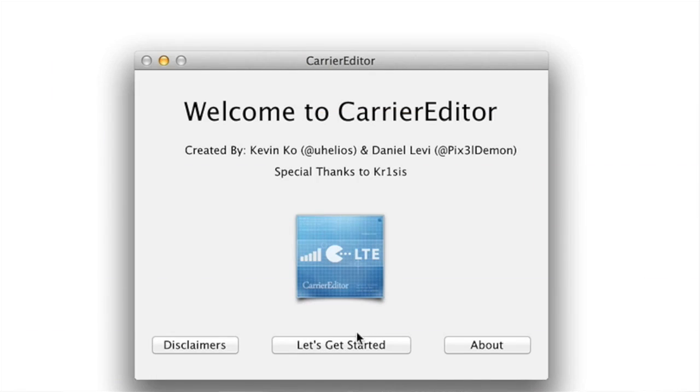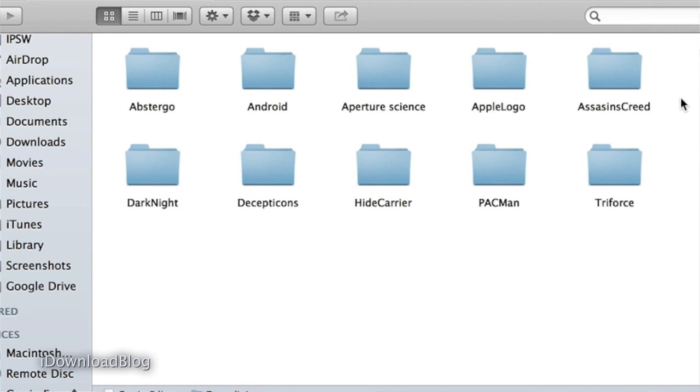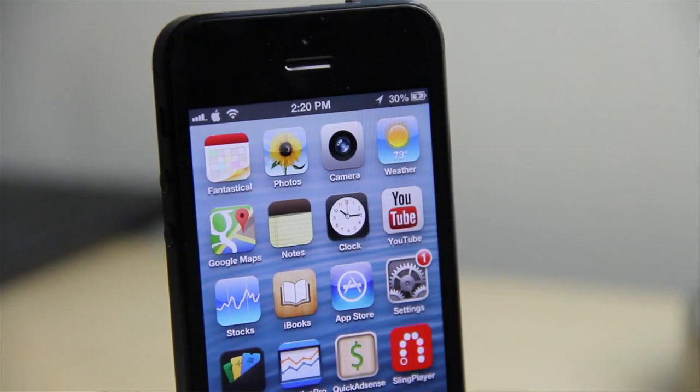Additionally, if you want to get rid of your carrier's name on your phone or create custom icons, you'll want to grab the Carrier Editor app. Once installed, connect your iPhone to your Mac via USB, open Carrier Editor, and follow the on-screen instructions. Carrier Editor comes packaged with 10 logos, like my personal favorite Pac-Man, and even allows you to hide everything on your status bar except your reception indicator.